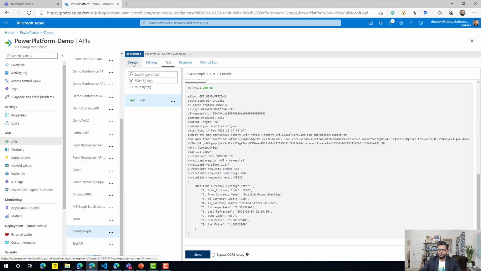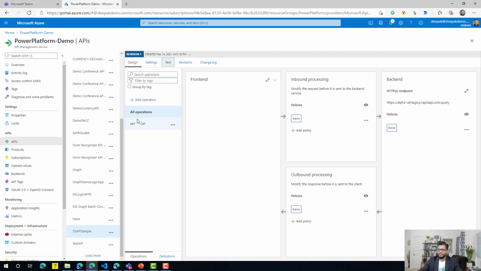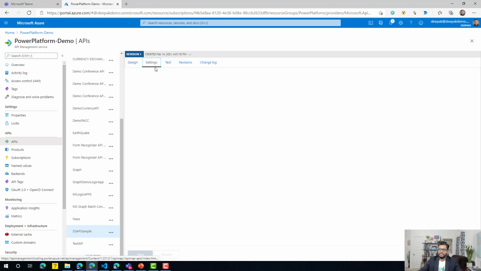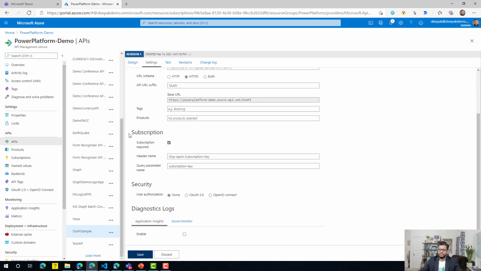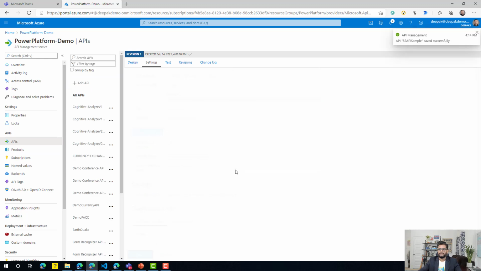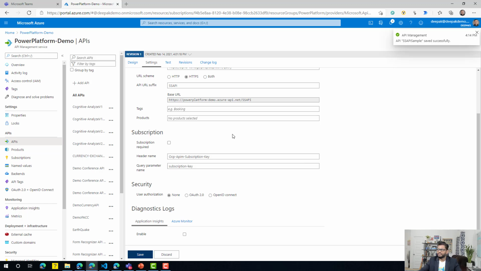The next thing you need to do is make sure that you understand this. If you go to the settings of your API, there is something called subscription. And there is a checkbox here. If you keep this on, then if anyone is going to use this API, they have to provide the subscription key, and those keys can be found here under subscription. If you don't want them to provide the subscription key, you can just uncheck this option and click save. And this will avoid the unnecessary unauthorized error that people will get if they access it.